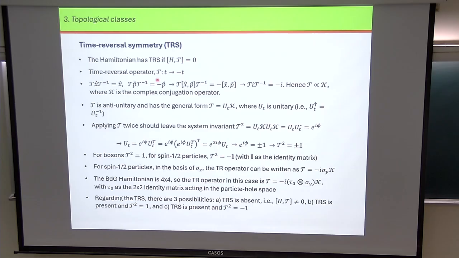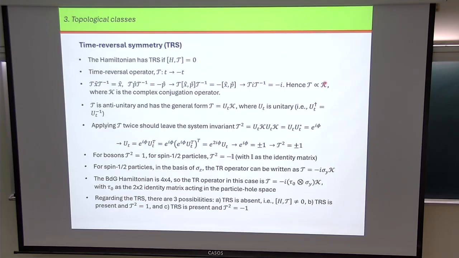Now from this, you set this transformation and this, and you use the commutator, and you will get that T must transform in this way. So it has to be proportional to the conjugation. This is somehow clear, because you have to change t to -t. And then you look at the Schrödinger equation, t is just in the derivative: i h bar d/dt. So in order to change t to -t, you just have to conjugate. So it has to be proportional to the complex conjugation operator.